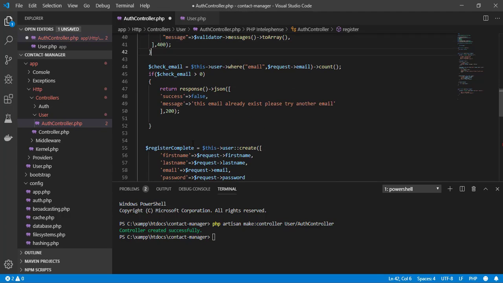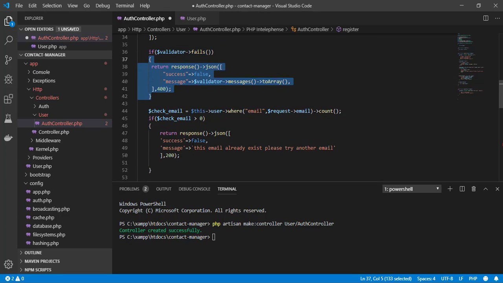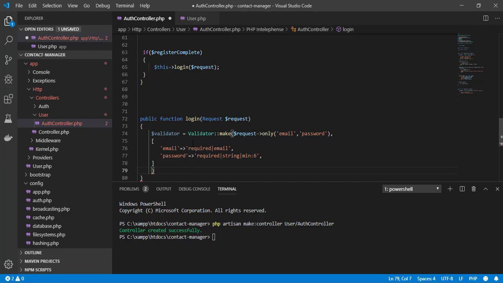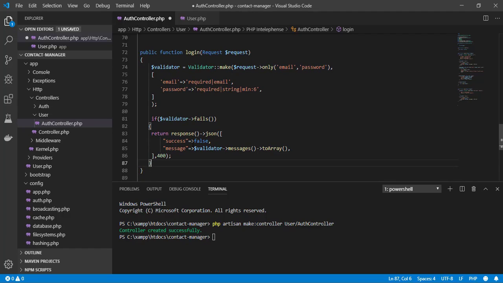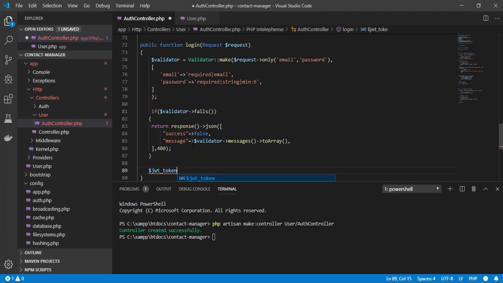And let's also go back to the validator failing and the response that we get. So if the validator fails, maybe the email is an invalid email, or maybe the password does not meet the requirements, like numbers, we can then return a response that says an error message. And once that is sure, the next thing we would need is the JWT token, so we can set this initially to be null.